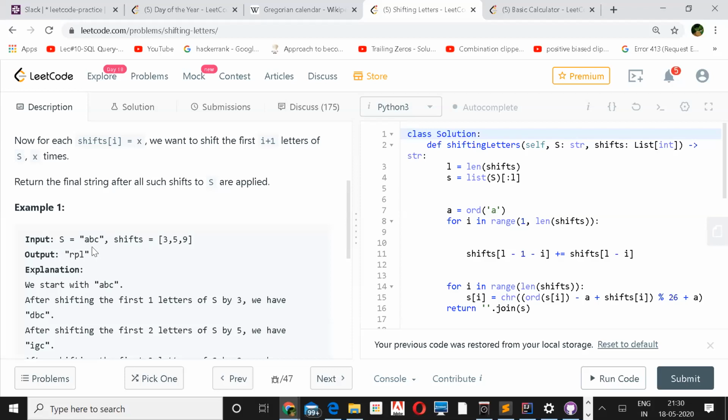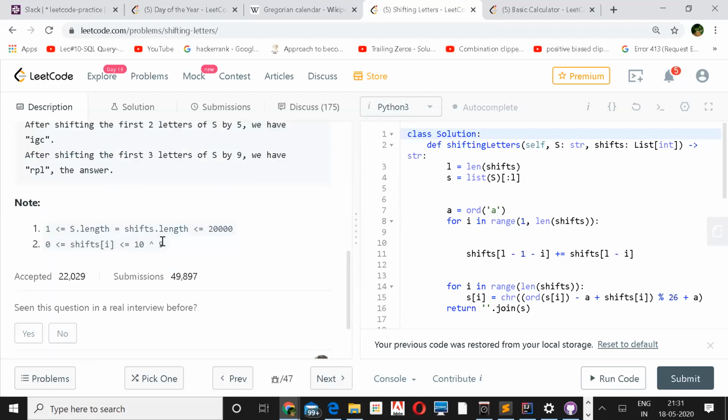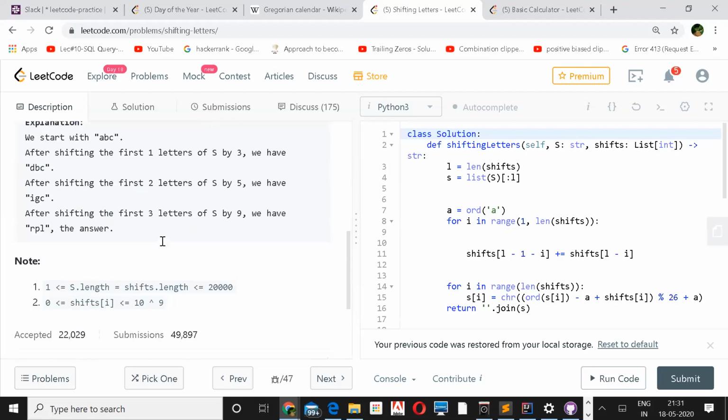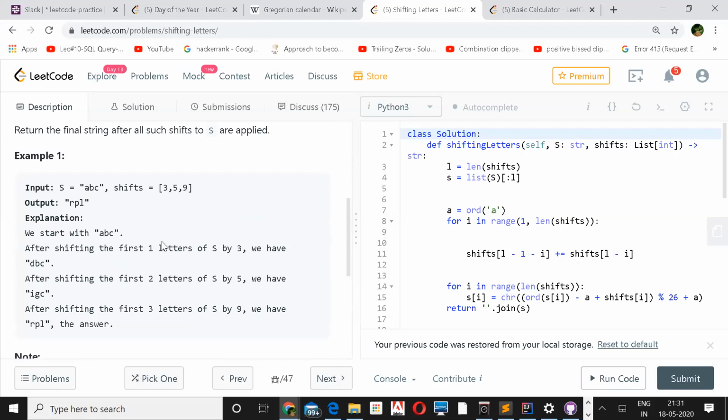Yeah, it's n square. There are 26 letters at max, right? No, repetition can be there in the string. The shifts might be bigger, no? The S size and the shift size might be bigger. It is 20,000, right? If you've seen the notes, it has nothing to do with the characters. But if it's a brute force, I will keep on shifting it. I'm not going to do the modulo 26 there. Why should I? Because it's brute force, right? I want to hit the TLE.